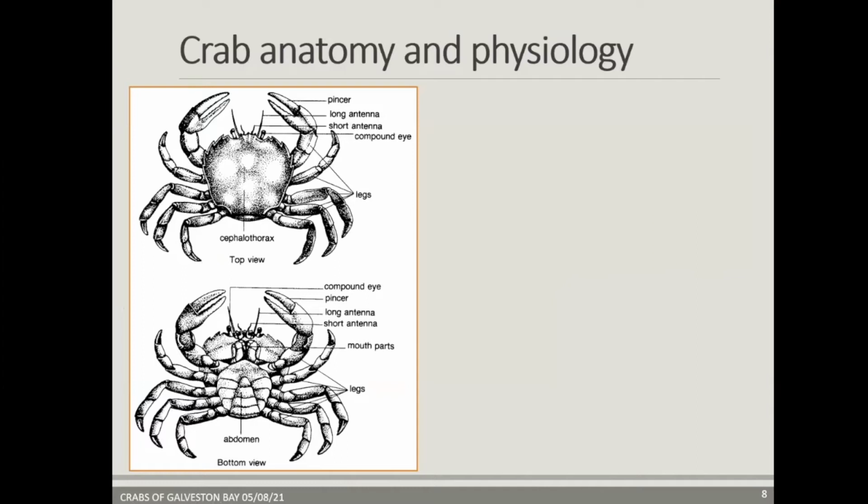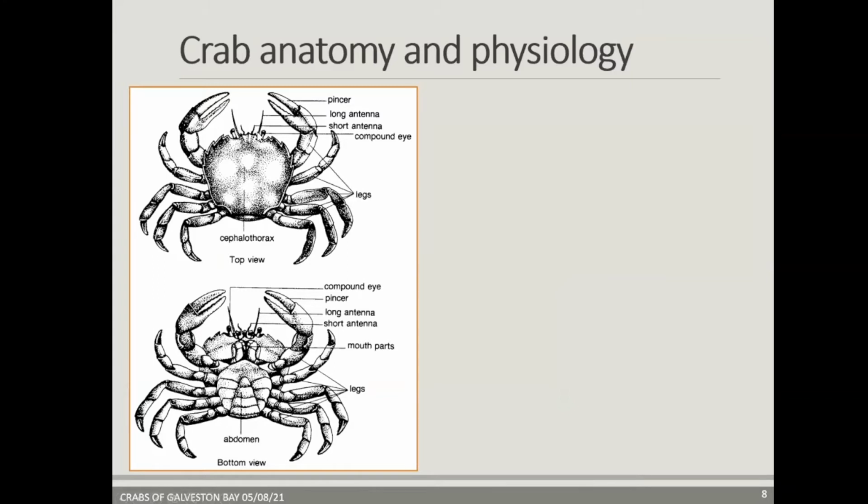So this is basic crab anatomy. Like other arthropods, they have a head, thorax, and abdomen. But in a crab, the head and the thorax are fused into a cephalothorax, and the abdomen is tucked underneath. And this is in the true crabs. In the false crabs, most of the time, the abdomen is also tucked underneath. In the hermit crabs, it's not. They have 10 appendages, 5 on each side, 5 paired appendages. The first 2 are modified into the pinchers or the chela.